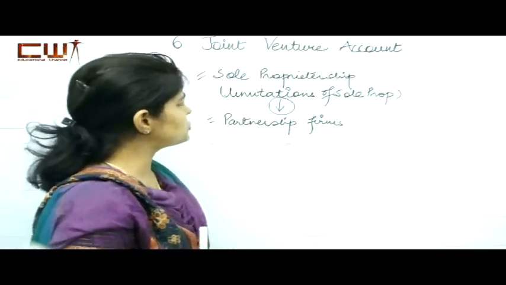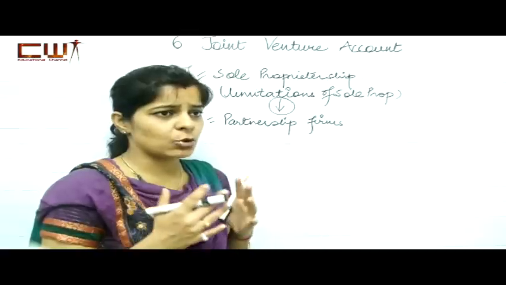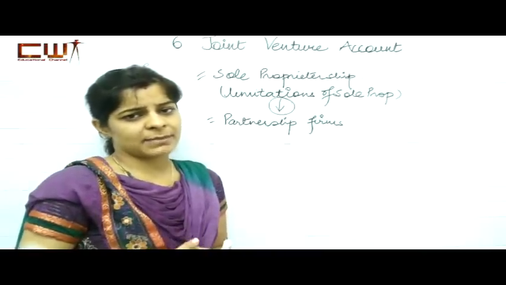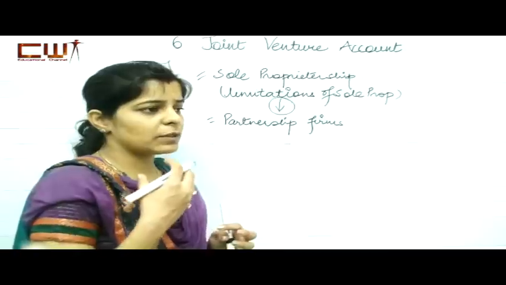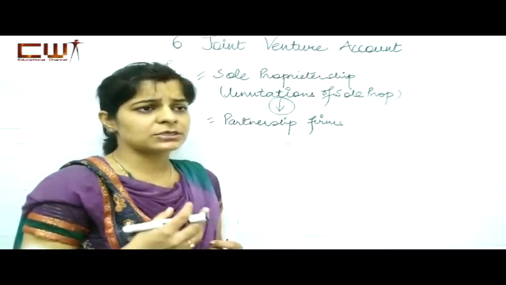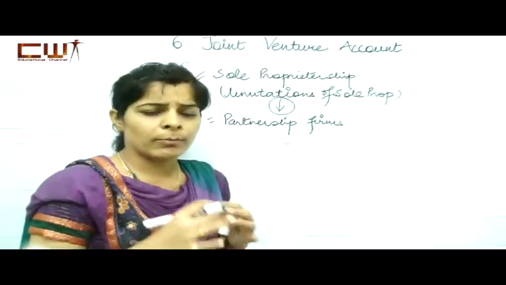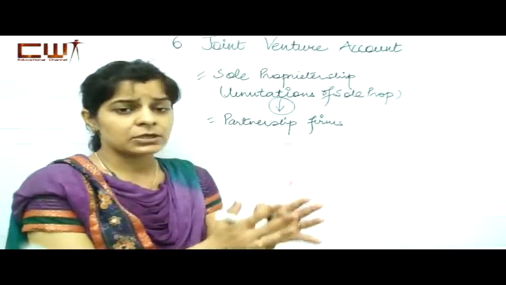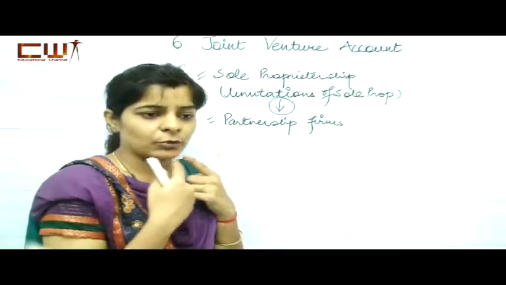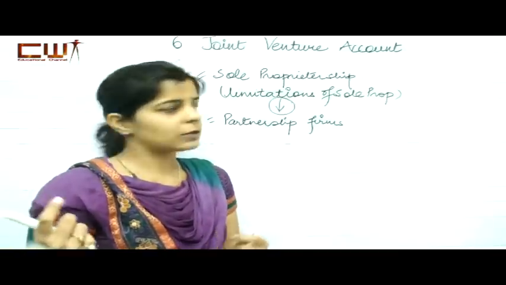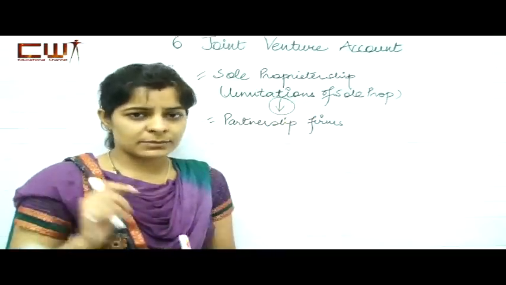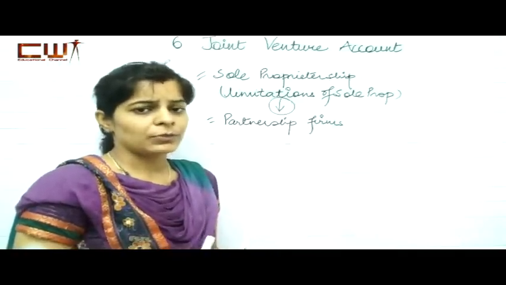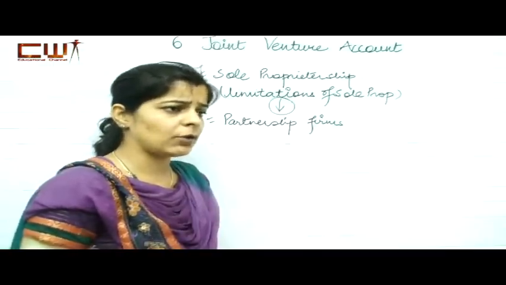Now there are so many wide and varied aspects of business today that it's very difficult for one person to sit at one place and manage the business, right? You have to be in constant touch with the people who are providing you finance. You have to be in constant touch with the people who will help you to market your products. So you have to run from pillar to post, from the financer to the distributor to the wholesaler. And to the government also. Government is also one of the authorities which will be in your link, right? So you are answerable to them also. There are many people to whom you have to be answerable, or who are answerable to you. So you might not be able to manage.